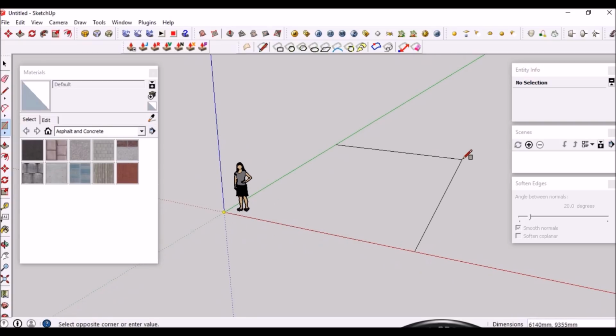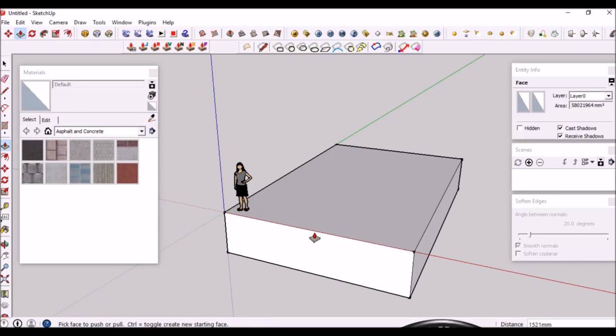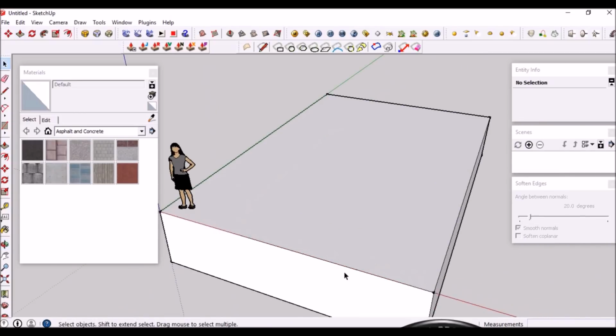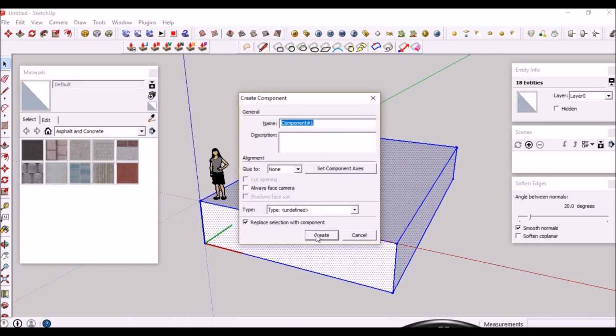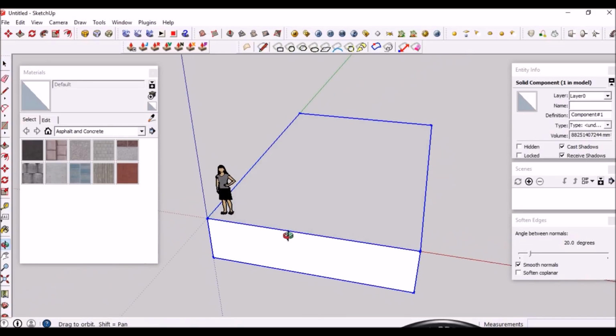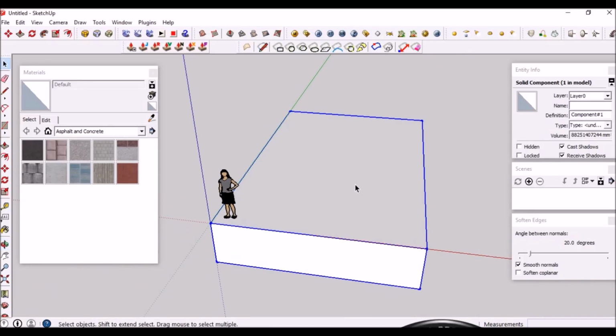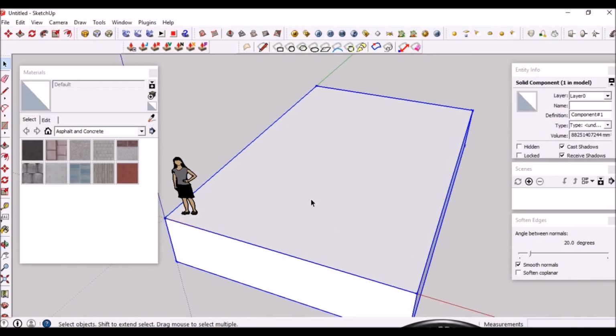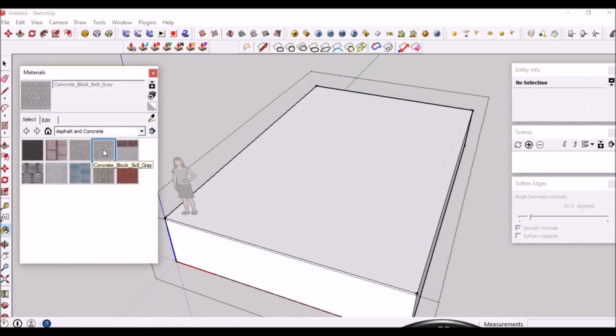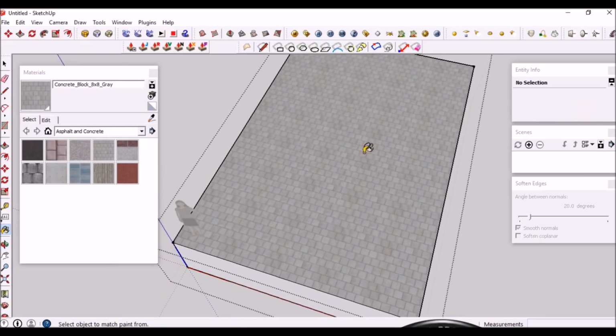So as always, I'll just begin by making a platform like so, making a square and pull it down, triple click and press G, create a component. So now I have something that I can build on. That's how I like to do it.